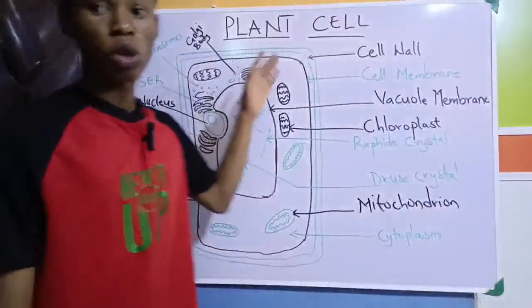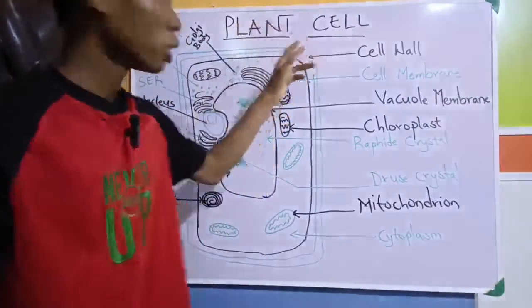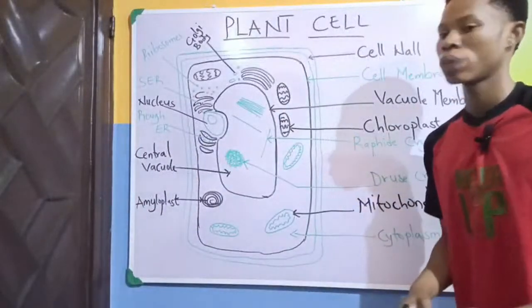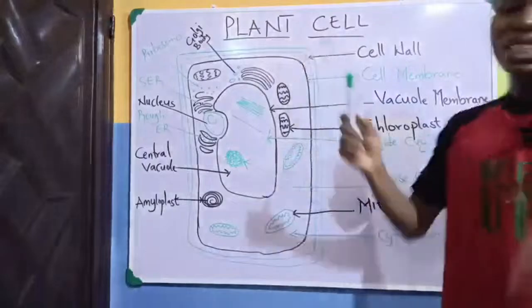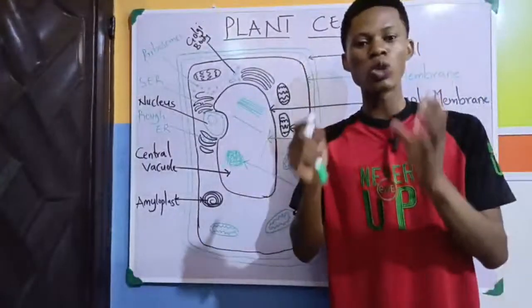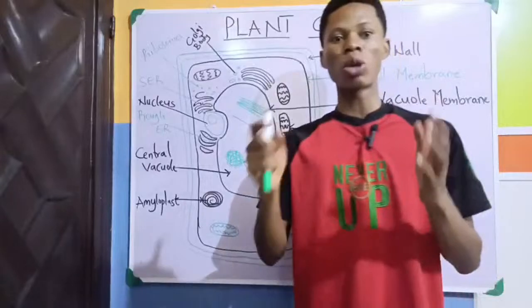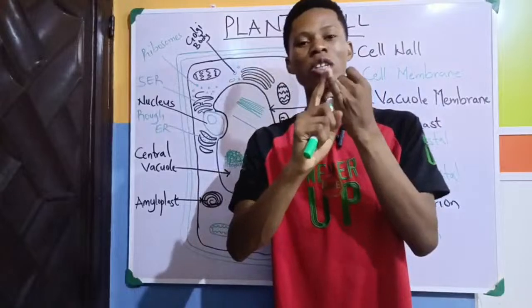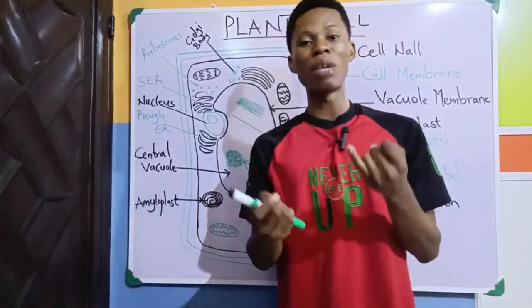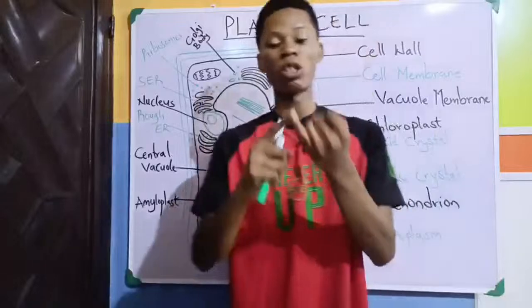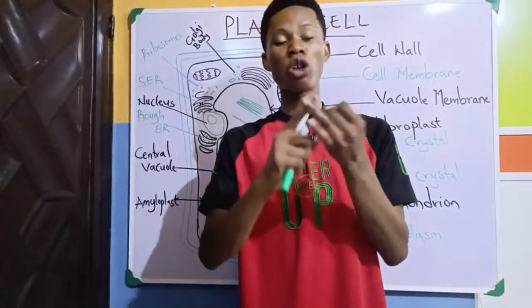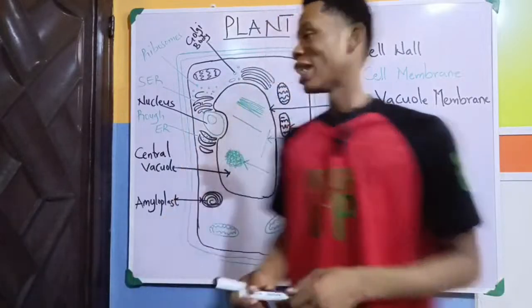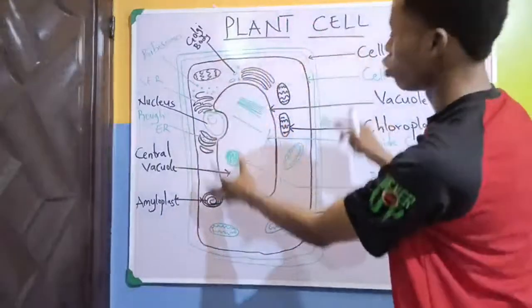Now, today we are going to be considering the plant cell. Please concentrate on the board. Now, a cell is the smallest unit of life. And a cell is the fundamental unit. When they say something is fundamental, it means it's very important. The fundamental unit of life, the functional unit of life, and the structural unit of life. That's a cell. Now, this is how the plant cell looks.